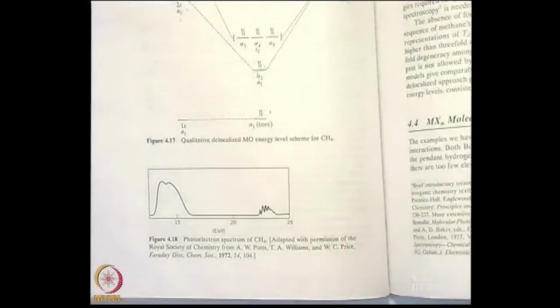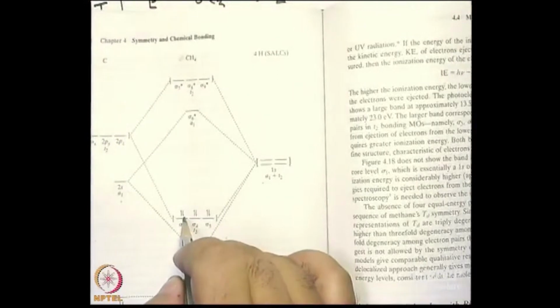Okay. So, this is what you do, and then you plot the intensity versus ionization energy. What is the meaning of ionization energy? Let us take these MOs for example. If I completely ionize this, the energy required to ionize it would give us the difference between, say, that infinite level and this, right. So, which would have more ionization energy, this or this? This would be more, right, and these 3 molecular orbitals would have less ionization energy.